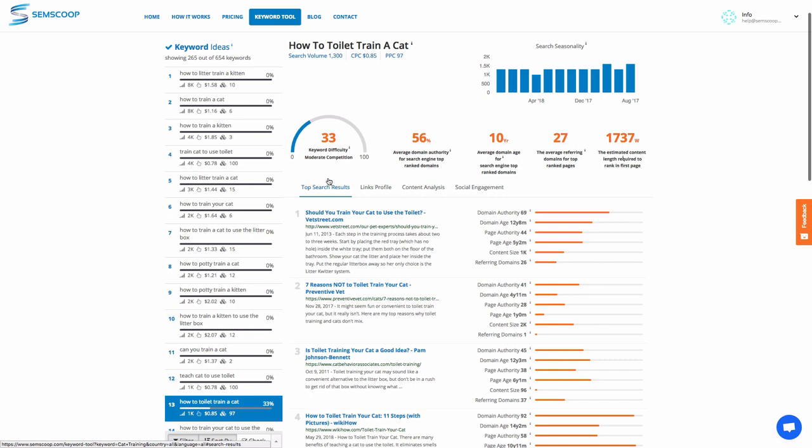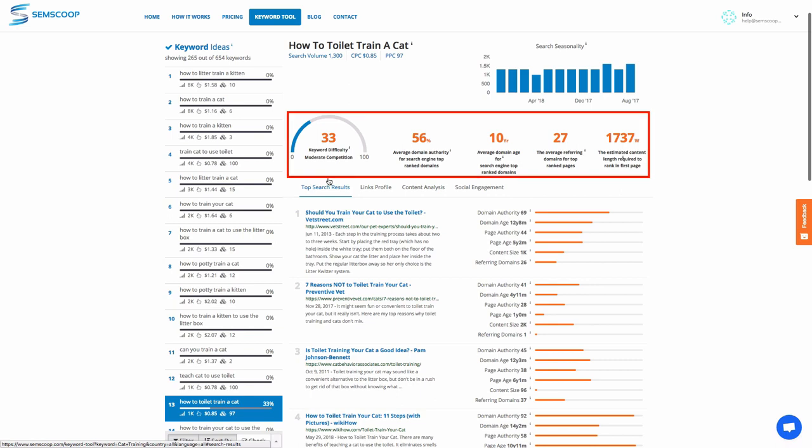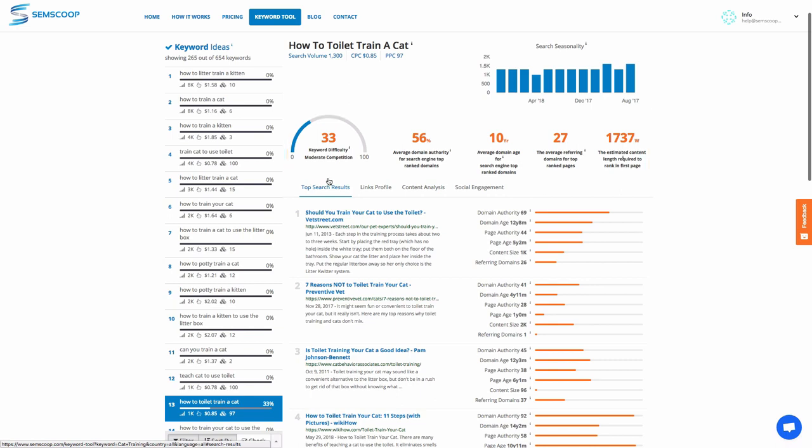After analyzing one or more keywords, you'll find plenty of easy-to-rank keywords. On the right side of the screen, you'll find the Keyword Metrics data. This data will tell you exactly how many backlinks are needed and how much content you need to rank up for a particular keyword. This one looks perfect.